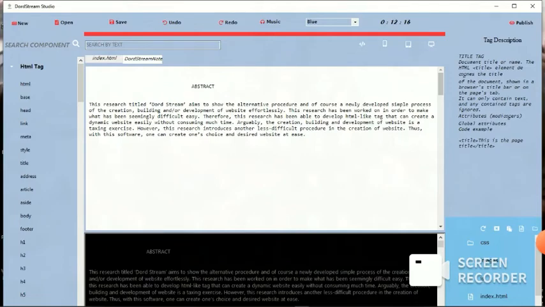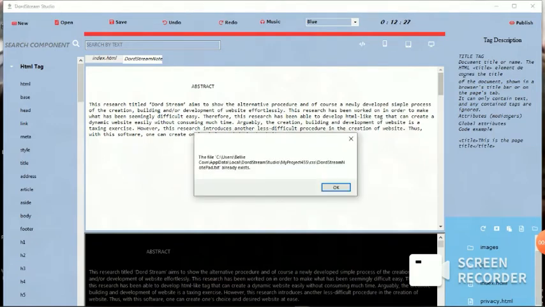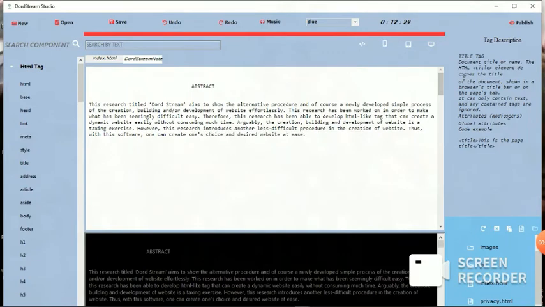If I don't want to paste it into a folder, and I just want to paste it to the root of the project, I just click on any file and click on paste. It pastes it for me as well, and it shows me if it already exists in the project.